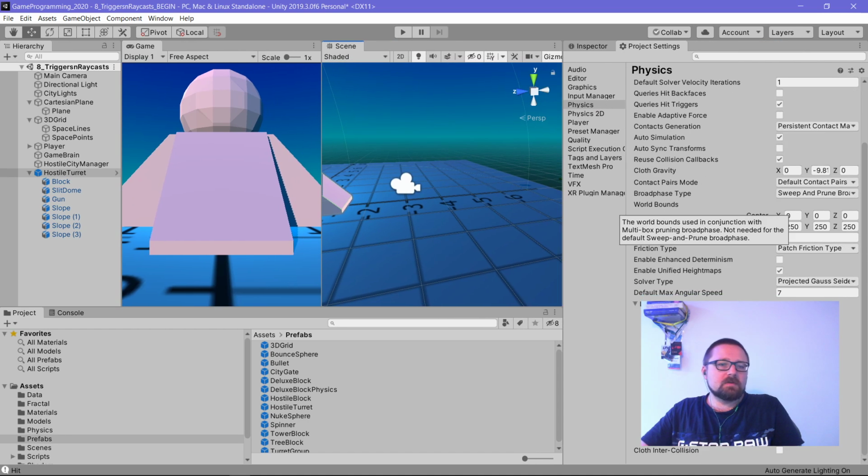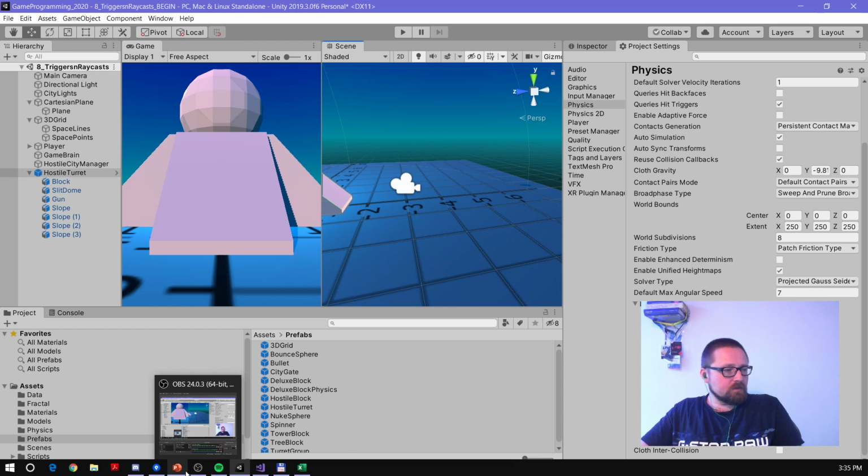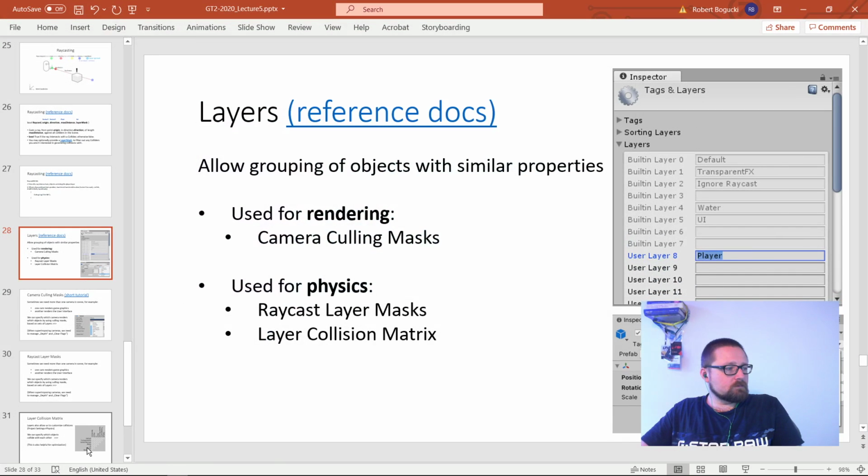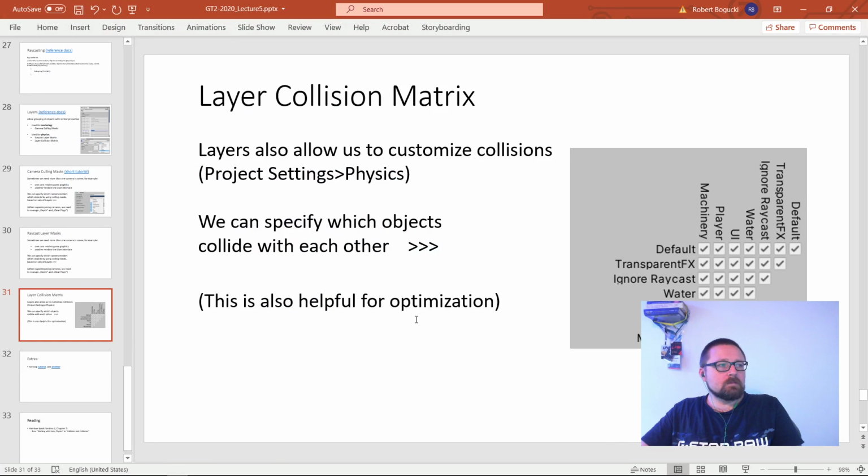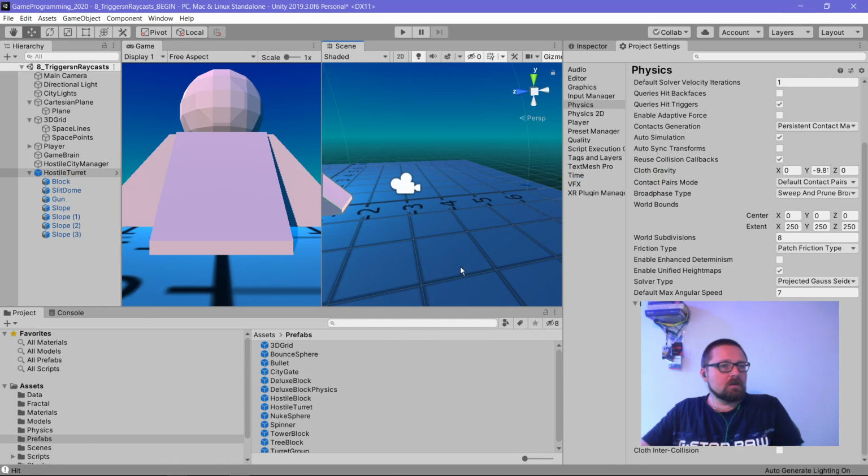If you scroll down, you see something called the layer collision matrix. So this is very handy if you want to lighten the load for Unity, for your computer. Instead of calculating collisions of everything with everything, you can actually restrict it somewhat.